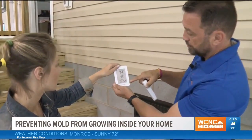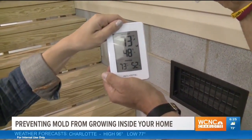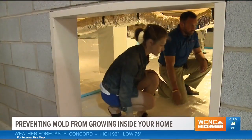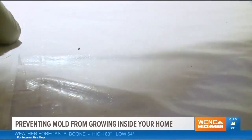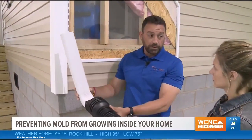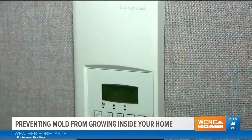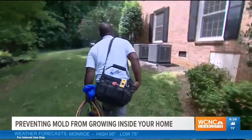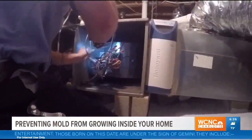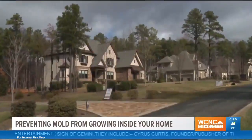Getting a thermometer and humidity tracker can be helpful to track healthy air. Humidity levels above 60% in your crawl space could lead to mold. He recommends sealing yours with a vapor barrier — a plastic covering that lays on top of the dirt to prevent moisture. Then check your gutters. If you have downspouts near your home, add an extender for a few bucks to push water away from your foundation. When it comes to your thermostat, experts recommend leaving it on auto instead of on. The on-setting runs the system continuously and can cause moisture condensed on the air conditioner coil to be blown back into your home, which can also cause mold.